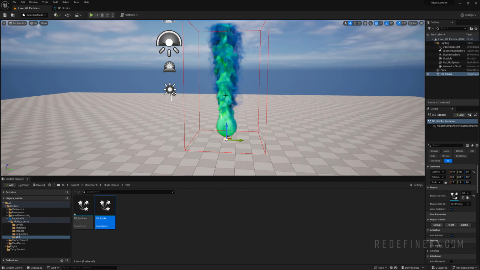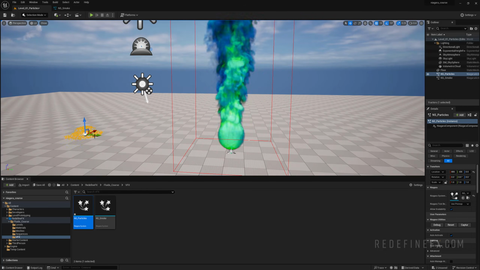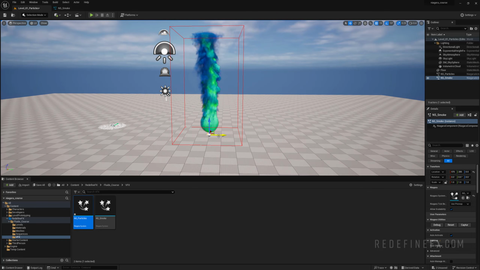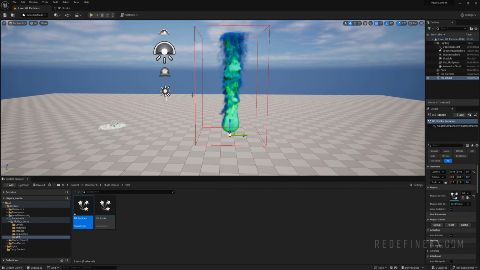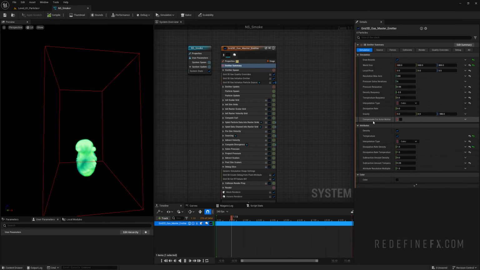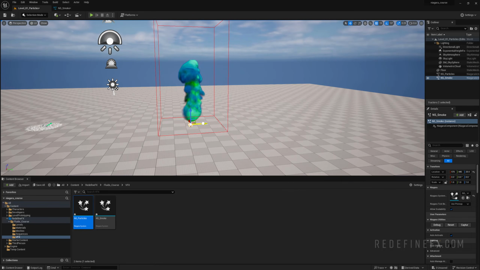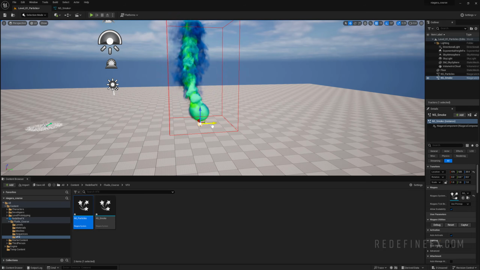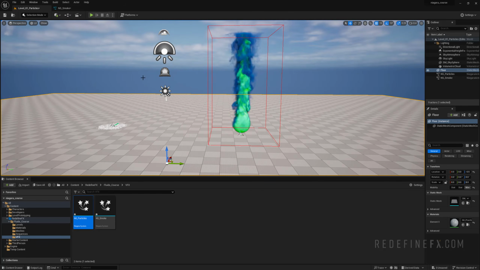Now, one more thing I want to show you is the local position. As you can see with the particles, when I was moving the particles around, the emitter was actually reacting to the movement. However, the fluid emitter by default will not react to the movement. The smoke is not going left and right. So what you can do is just go back to emitter summary, simulation, and check compensate for actor motion. And now when you move it, you see it will actually react to the movement. So this is useful whenever you have any kind of a moving emitter, an airplane engine on fire, anything like that. And in the next video, we're gonna create the monster scene.